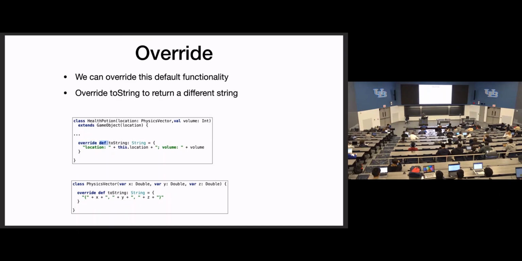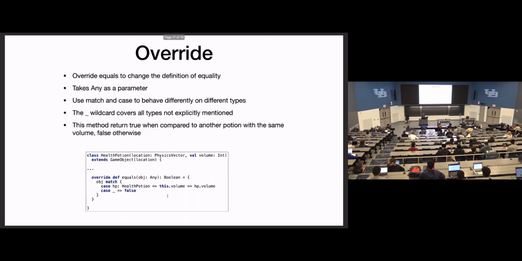So we're going to override that toString. It has to look exactly like this. If you add the parentheses there, it's technically a different method, and you're not going to get the behavior you want. So you're going to override that, and then have it return any string you want. So whenever a health potion is printed to the screen, what format do you want? This is very useful in debugging if you're ever printing things to the screen. It's helpful to have meaningful strings and not just the reference, which is going to give us no meaningful information. If that's what you're printing in your hint strings in your tests, it's not very helpful. But if you override toString, you can get some better looking information on your side. And we can override whatever we want here.